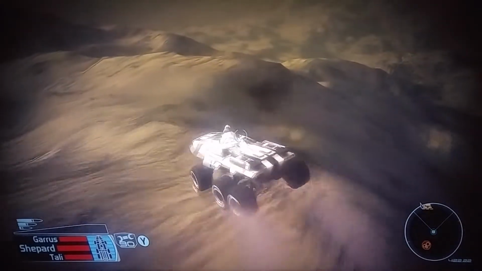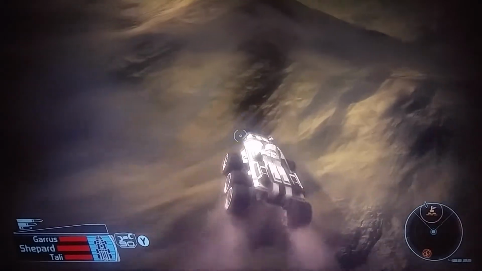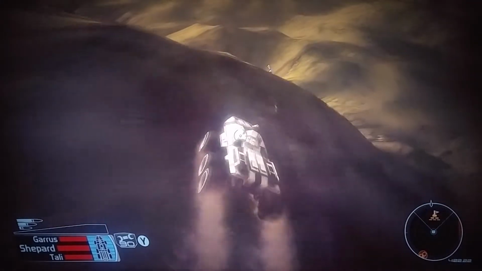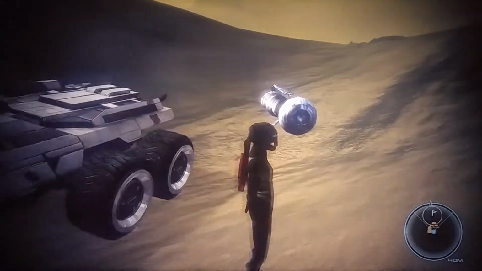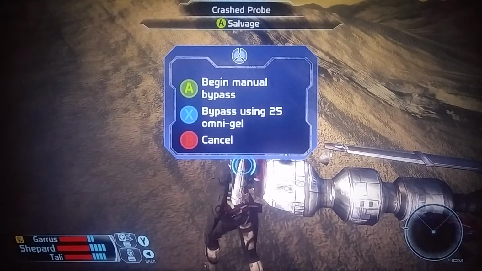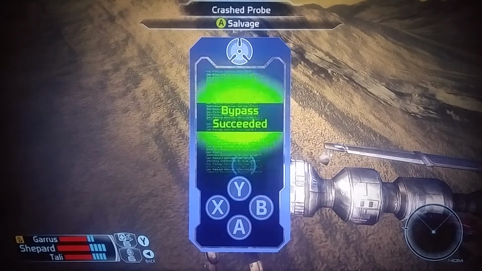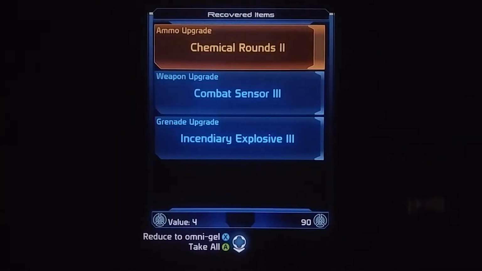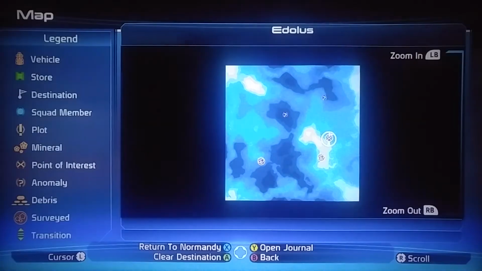Alright, we're gonna go check out this debris over here. Oh, we almost did a 360, you guys. Alright. Oh, finally, you guys, we can actually get one of these. You know what I mean? I might have to watch some older videos to see which ones we missed and go back and get them. Ooh, Chemical Rounds, Combat Sensor 3, Incendiary 3. Just got some cool stuff. All targets down. All targets down? What do you mean? There were no targets to begin with, my love. Let's go check this anomaly real fast.